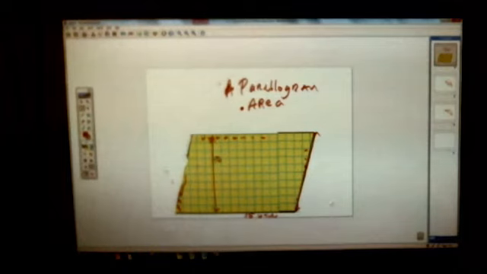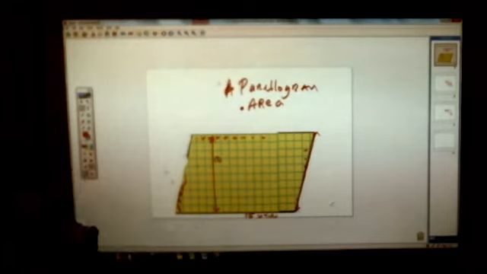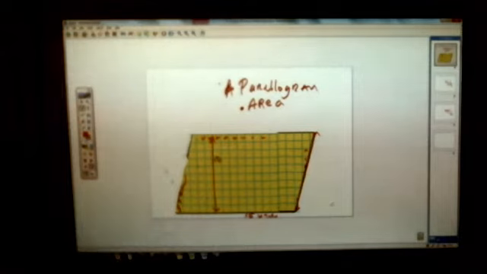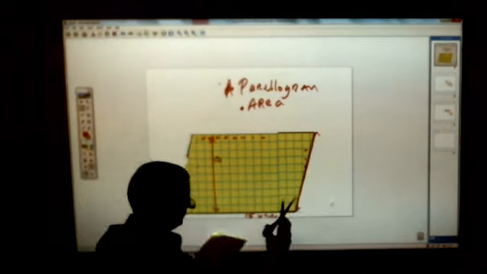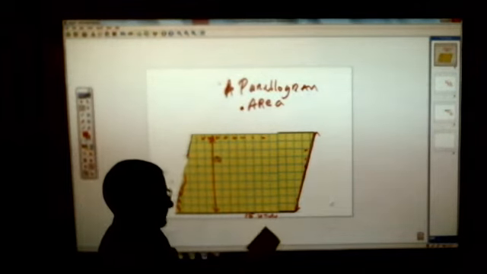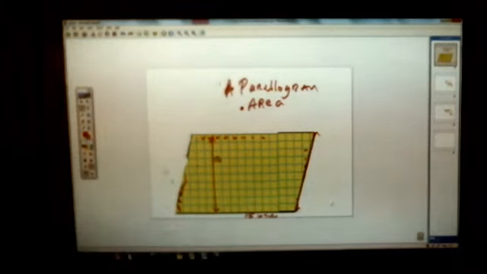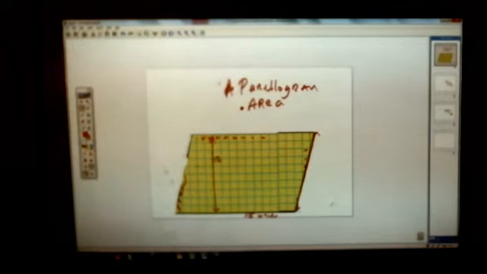What Danny said was this. Danny said you could cut these two triangles off and then do it here, but I'm going to tell you, you only need to make one cut to cut it into a shape you can find. Pick any line here that goes all the way from the top to the bottom, like I'm going to cut this one that's 2 over. Watch, don't do yours yet, I'm going to do mine. If I cut this shape that's 2 over, right on the line, don't cut it willy-nilly in the middle of something, and I take that piece and slide it over and put it with the other side that's slanted, what shape does that make? A rectangle. And you know how to find the areas of rectangles.